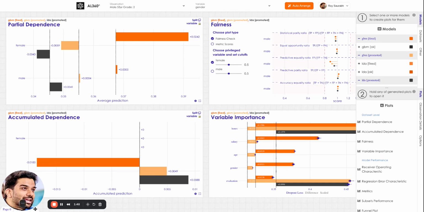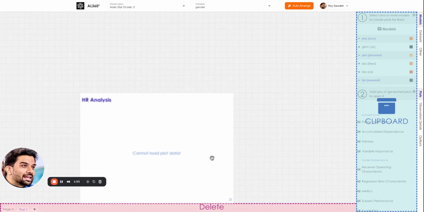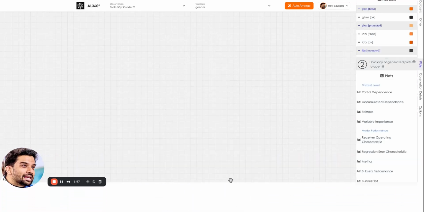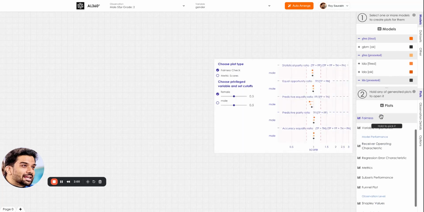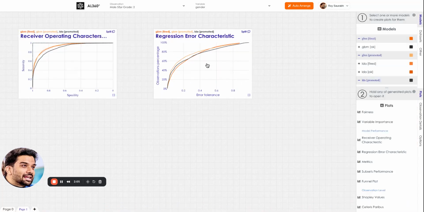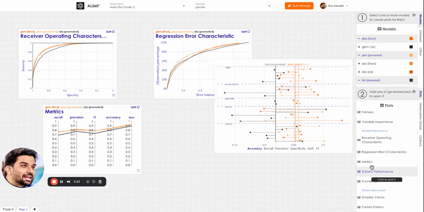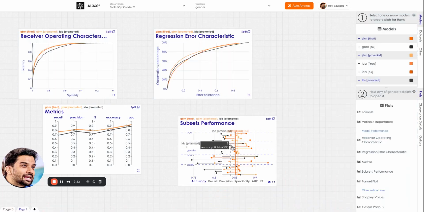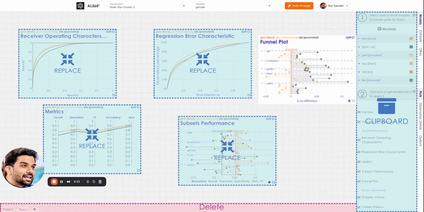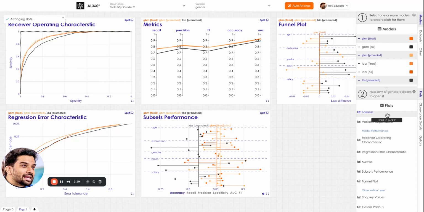So again, this is crowded enough for datasets, so maybe we could move to the next page where I see this extra plot which I don't need so much, so I delete it, and I put all the plots which are related to model performance on this new tab to see, of course, the performance metrics of the couple of models which I have selected, but also subset performance as well as funnel plots, which again are quite critical and important, as we would see a little bit later.